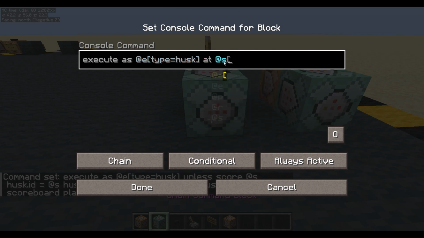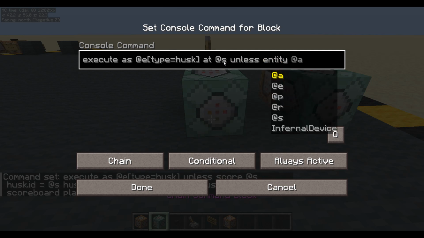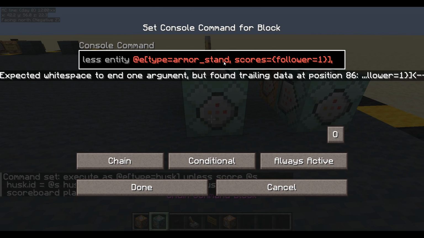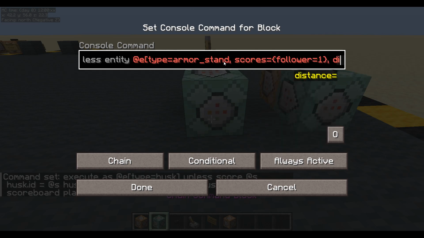So let's say at s, unless entity at e type equals armor stand scores equals, and here's the first case of us using that score as a tag, follower equals 1, and go inside the square brackets, distance equals less than 0.1 or less than 0.1, that's the same.